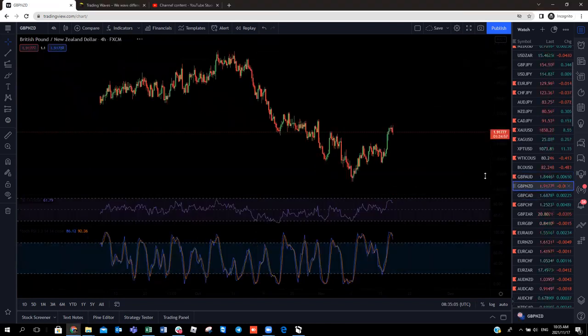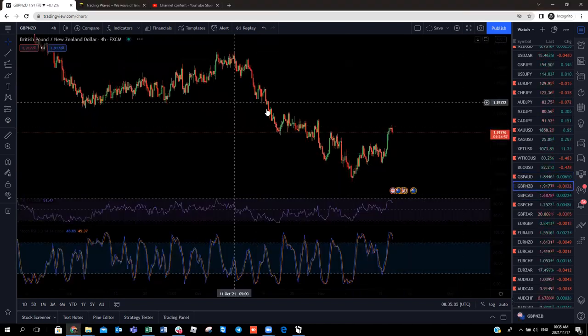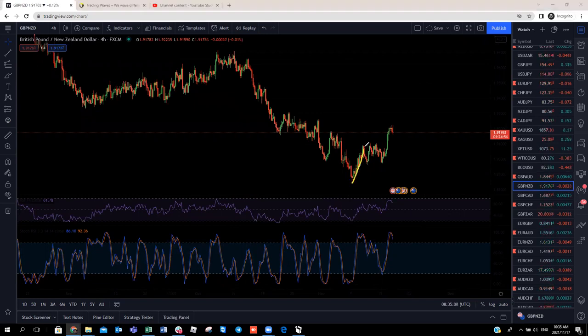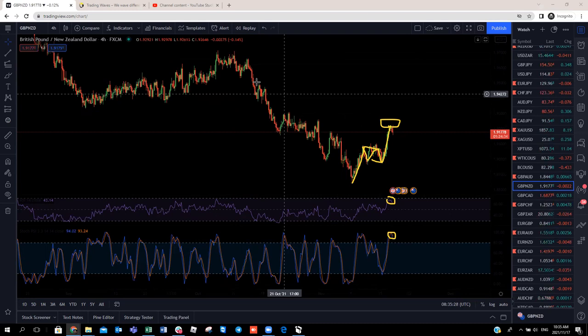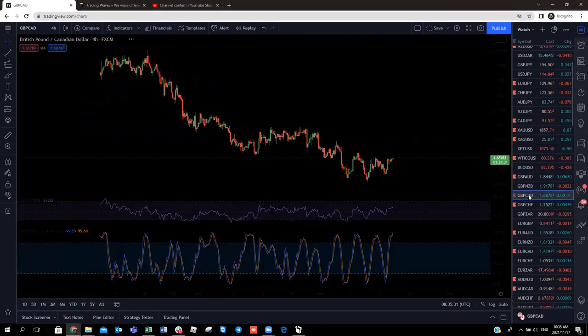Pound New Zealand as well is also making a three-wave move here, 1, 2, 1, 2, 3, and we're looking for this one to get a move to the downside. That is a clear three-wave structure within the blue box here. So we could be looking for Pound New Zealand at the top here. Although the RSI is above 50, we'll start looking for this one to start pushing lower. Right, so that is Pound New Zealand. Three-wave up here. Let's watch that.